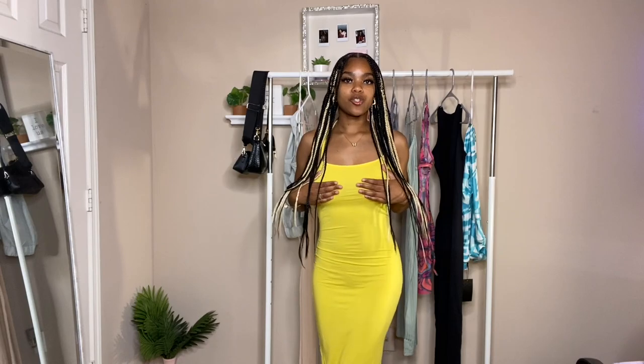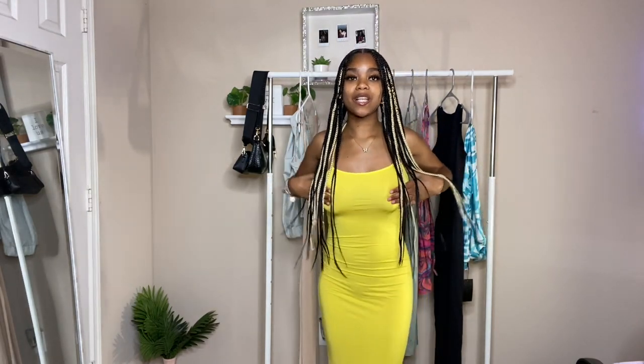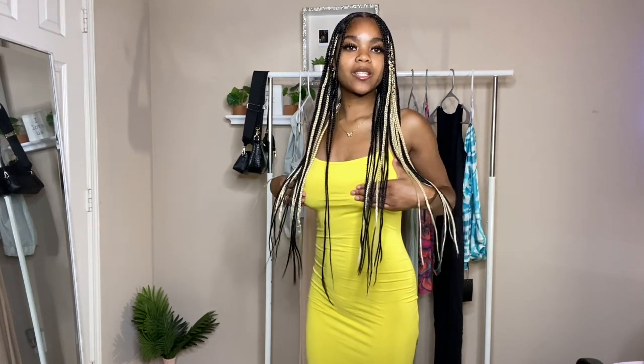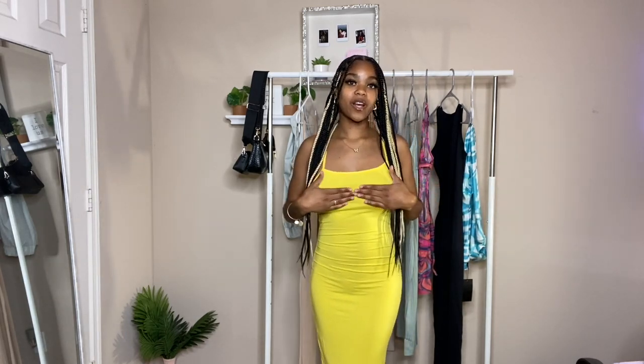Like it is super cute. I really, really love this. This is definitely giving summer, and I actually have a yellow Telfar bag, so I think this would be really, really cute. I am really in love with this. This color is so cute. Now I'm excited to try on the other colors, because the rest of the colors are bright like this, but this is super cute, and I really, really love this on my skin tone.